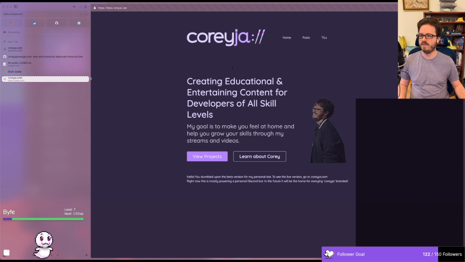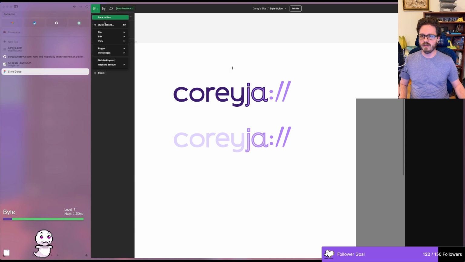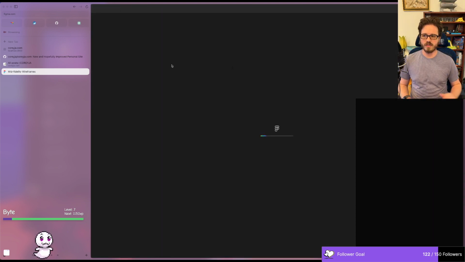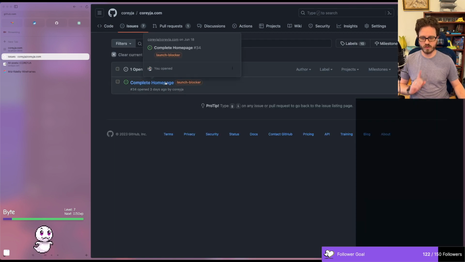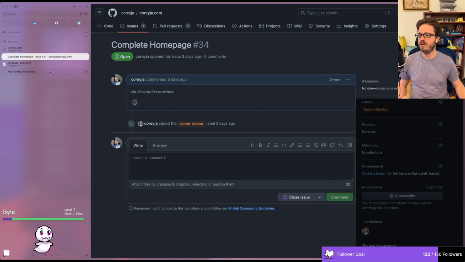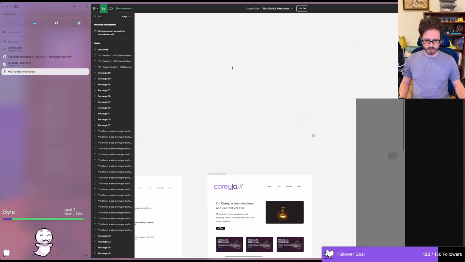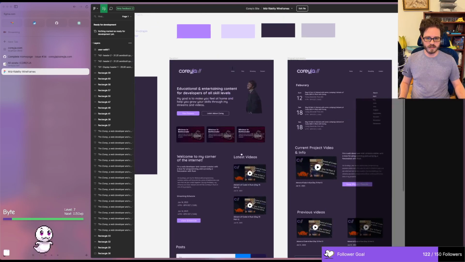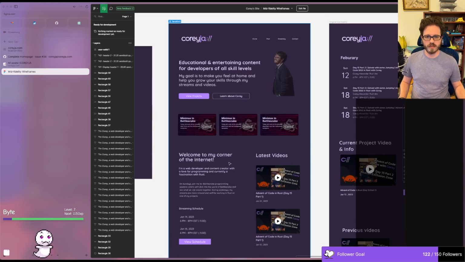Okay, so that's the live site. Let's just close it so I don't confuse myself. There we go. That's that. And okay, so there's not really much else that I need from the Figmas, but there actually might be. So basically, the last thing that I have as an issue that's marked launch blocker. There's only one left, and it's just to complete the homepage. And I don't really have any information there, because I don't really have a ton of thought of what I want on the homepage. We have some mock-ups here of some stuff that is kind of the idea that I want some of this, but I'm not sure if I'm ready for all of it. So we'll see what pieces.